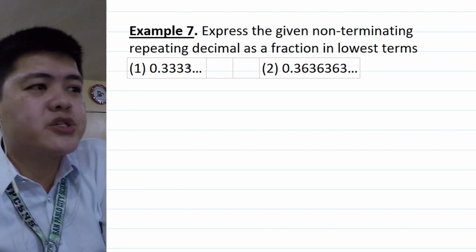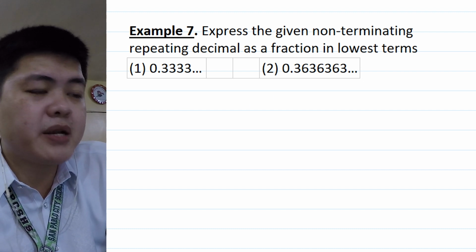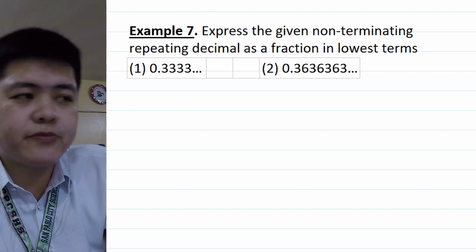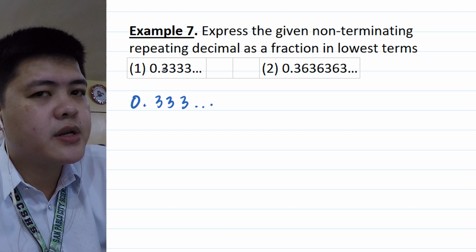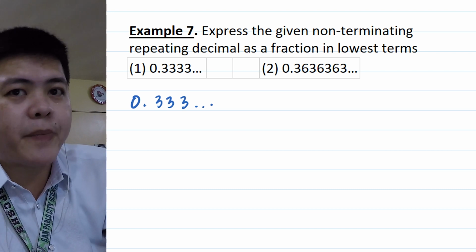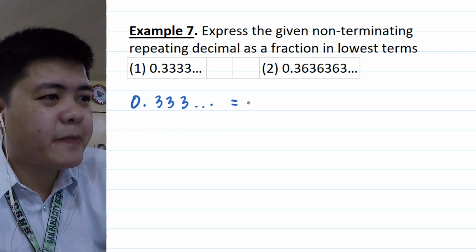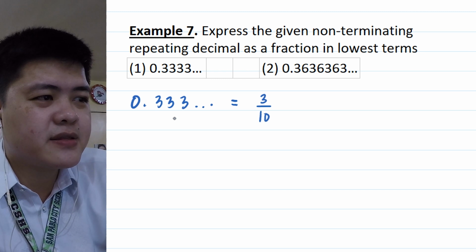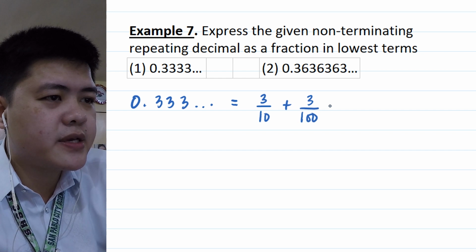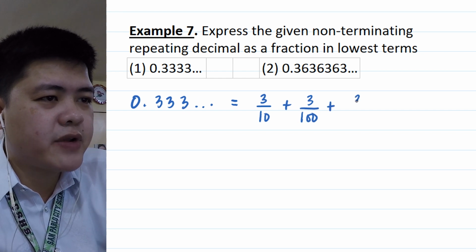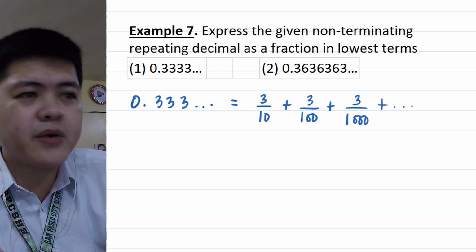Okay, one good application of the infinite geometric series is expressing non-terminating but repeating decimal into fractions in lowest term. For example, if we're going to convert 0.333 na walang katapusan, alam natin na 1/3 to, pero pakita pa din natin using the infinite geometric series. So we can express this as 3 over 10, yung unang 0.3. Yung pangalawang 0.3, that's equivalent to 3 over 100. And then the third na 3, that's equivalent to 3 over 1,000, and so on, plus up to infinity. Kasi walang katapusan yan, no?